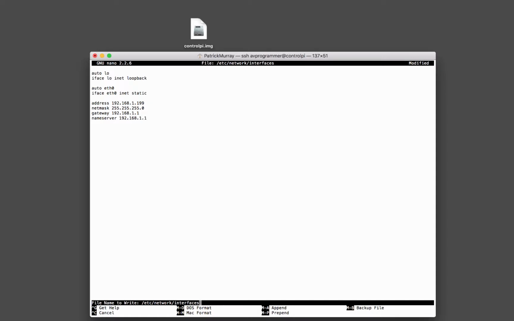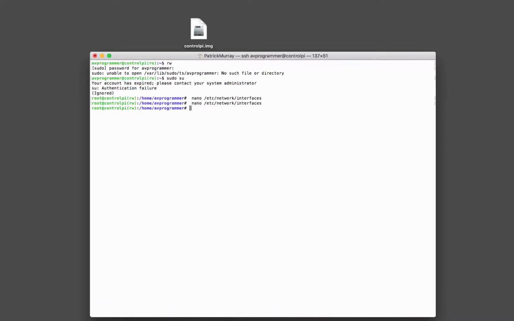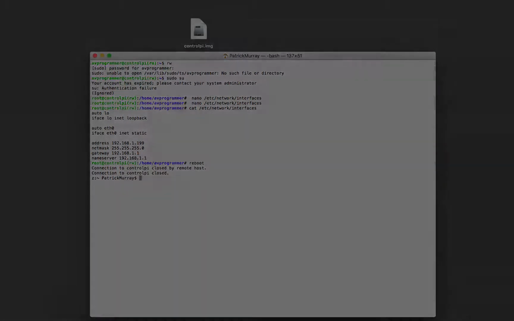So we'll save that. We'll Control O to write that, enter to save it, and then we'll exit out of there. And we could reboot to see if those changes took effect. And to see what's going on, here's the command for that. It's cat /etc/network/interfaces, and we'll see right here everything is set to static. But of course, we'll have to reboot for those things to take effect. So this command right here basically just shows us right here in the terminal what that file looks like. So let's reboot that and have a look.